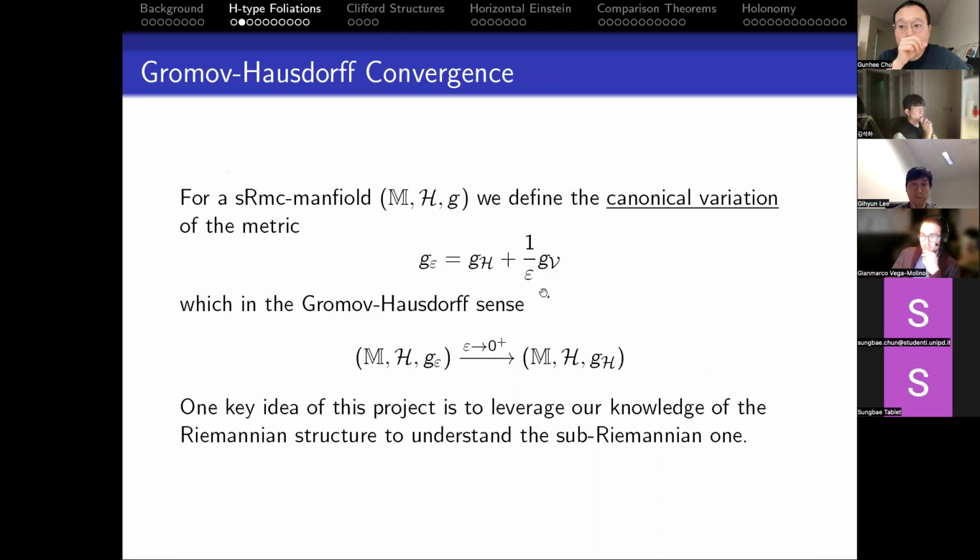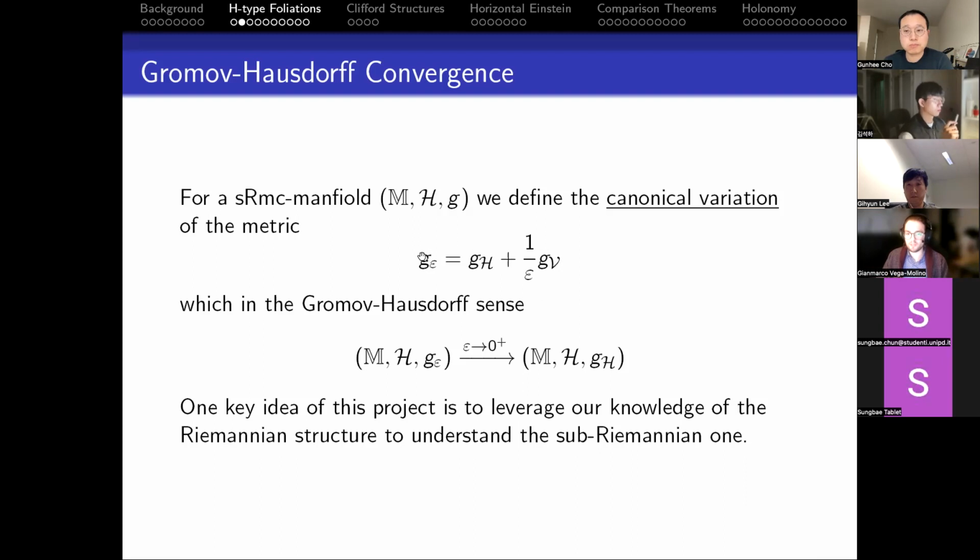The motivation is that if you have epsilon equal to 1, that's the manifold I started with. If you let epsilon decrease to 0, then vectors that are vertical have increasingly long lengths. The perspective you want to take is that most concepts in Riemannian geometry come down to studying the shortest curve between two points, so-called geodesics. That's a very rough way of describing it, but that is the core of it. We want to understand what curves give us the shortest lengths.